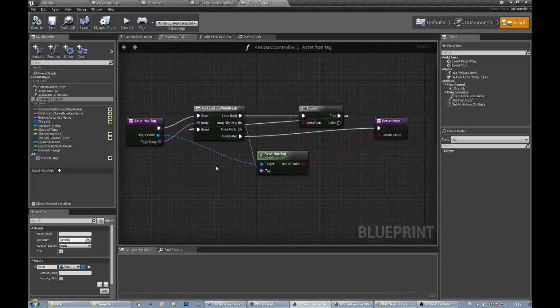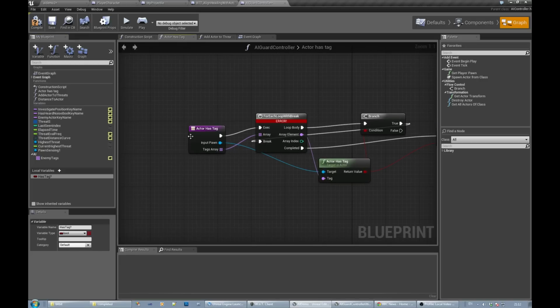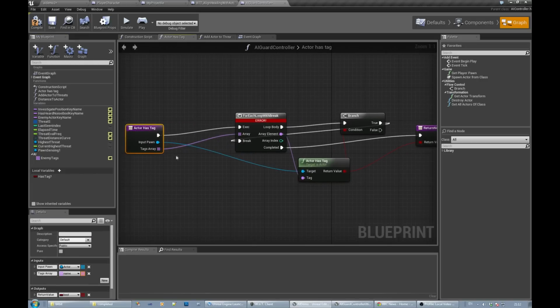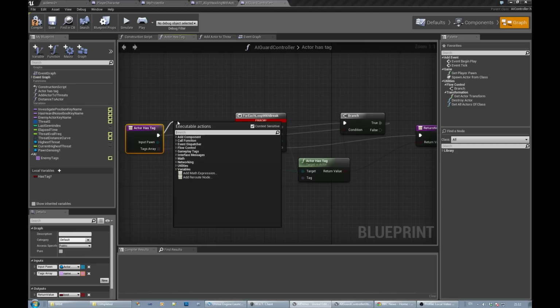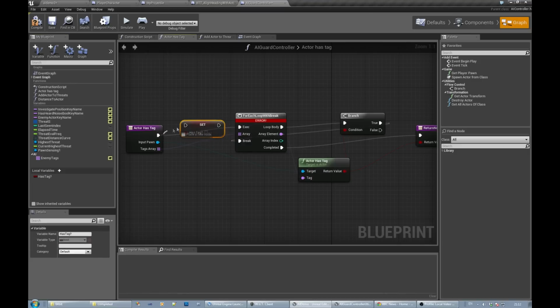One of the things that we probably want in here is to make sure that we're properly checking this. I've noticed that there are a few problems with the way I've used the arrays and variables, so we're going to fix that now. One thing we want to do is set this guy up.